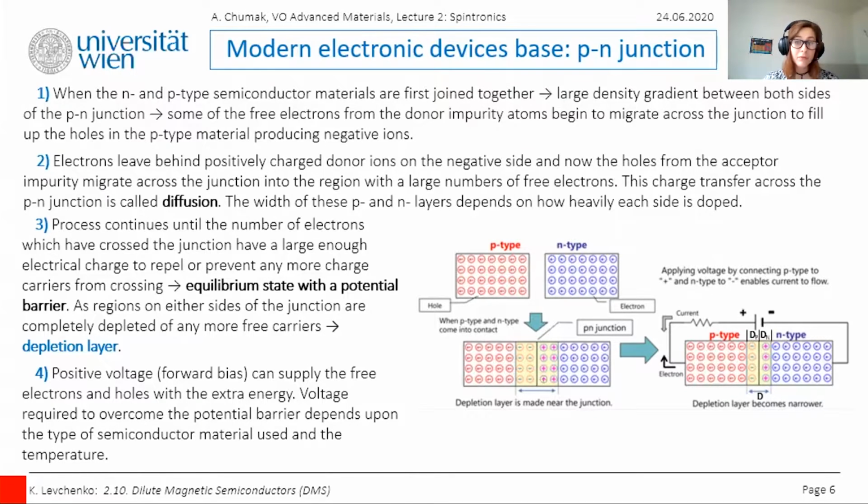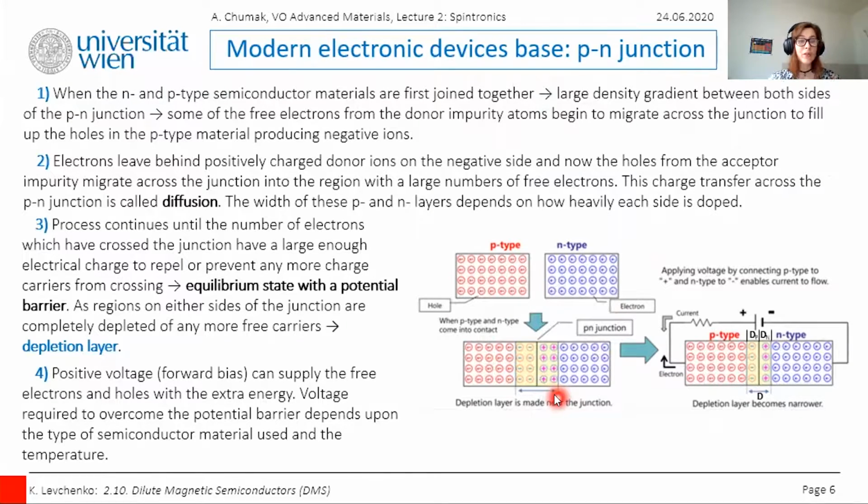So if we have, step by step, a p-type and n-type material: in p-type, we have excess holes from the acceptor impurities, and in n-type, we have extra electrons. Combining these two materials in a junction, some of the electrons from the n region that have reached the conduction band could diffuse across the junction and combine with holes. By doing this, they're filling holes, creating a negative ion on the side of the p-type material, and leaving the n-type material, they are creating a positive ion.